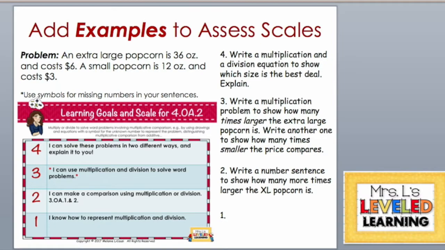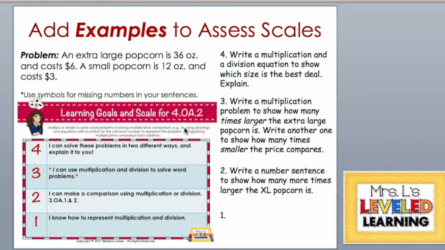when I introduce a new scale or a new standard. Also as a quick pre-assessment or a way for me to tell where the kids are at. If we're going to use scales to assess our students, group them, plan instruction, assess their progress, we have to have something to work with that they can show their mastery. So I create problems for each level to introduce it, and I'm going to walk you through my thinking process and how I do this.